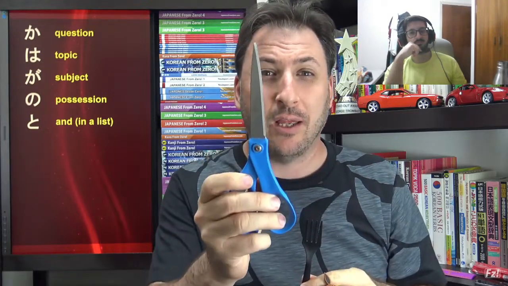Still doing Pokemon Go. All right, so we've got fork to hasami to Eevee desu. See? Watashi wa Eevee to hasami to fork ga arimasu. I don't think that sentence has ever been said in the history of the planet. I have a fork, scissors, and an Eevee. Now you've heard it for the very first time ever uttered on this planet.